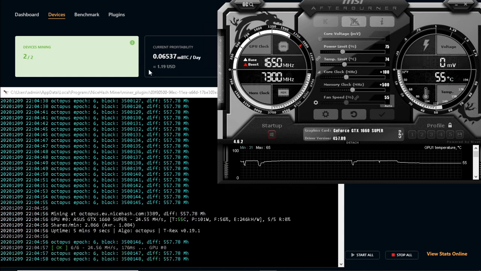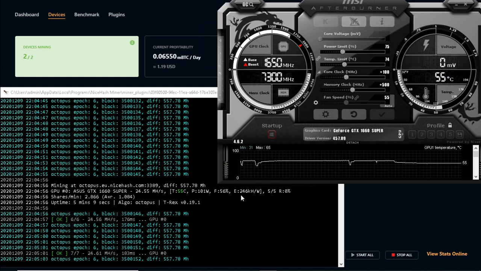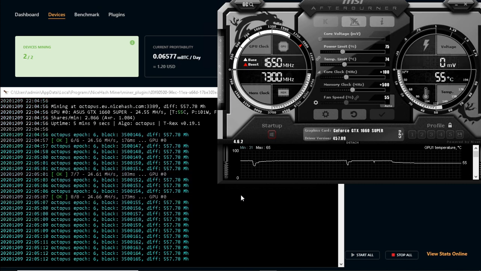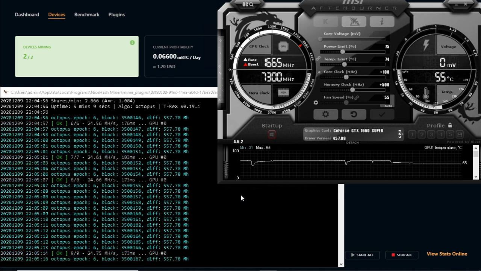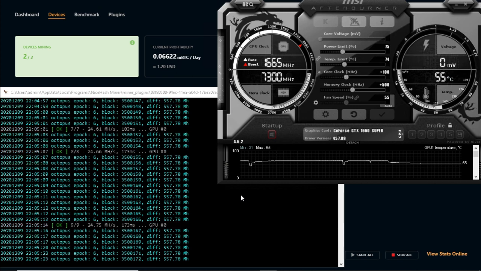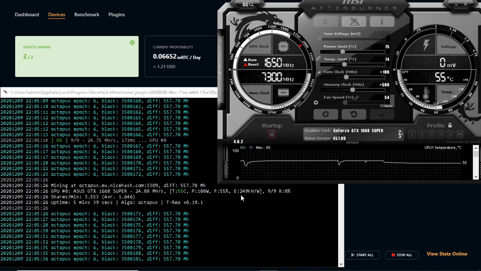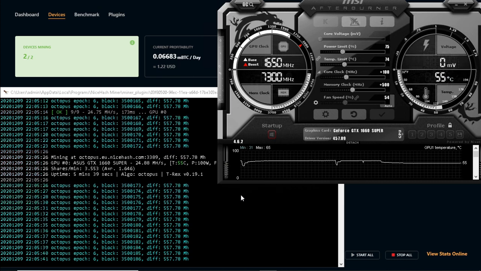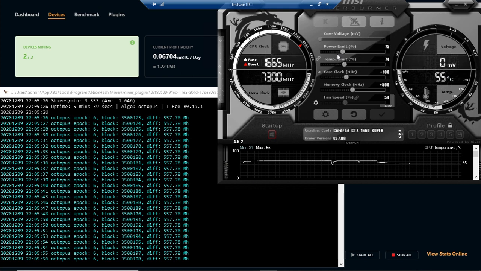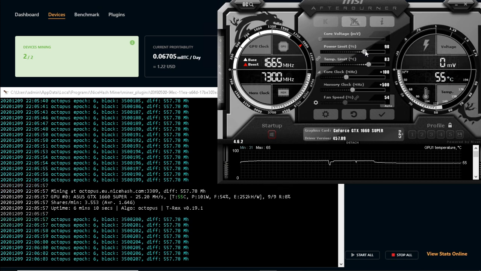We can see we dropped about 4 cents, but our efficiency is definitely a lot higher. With mining, we always try and increase the efficiency, power limit versus the performance that we're getting from the card. So try and decrease our power limit while maintaining a good hash rate. Let's try increasing our power limit to 100 and see what the maximum megahash per second is.